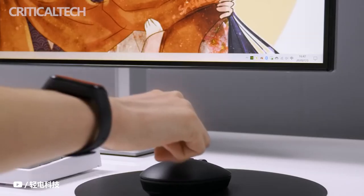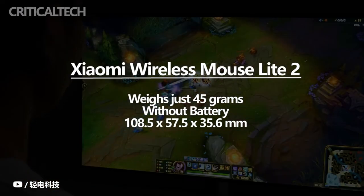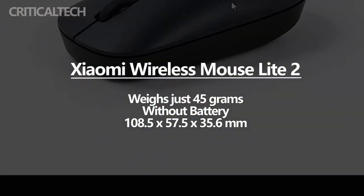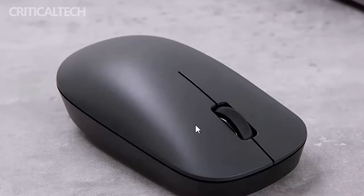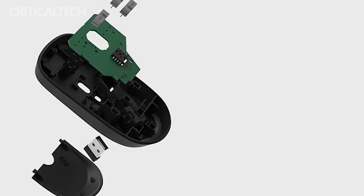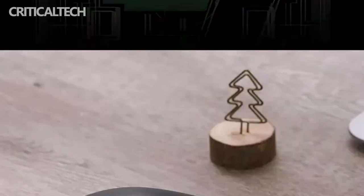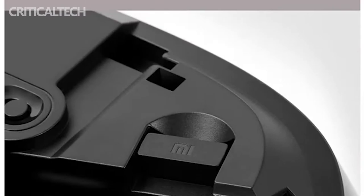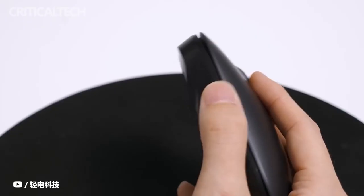The Xiaomi Wireless Mouse Lite 2 comes with a lightweight appearance, as the device weighs just 45 grams without the battery. It is also smaller in size, measuring 108.5 x 57.5 x 35.6 mm. It is a mouse with a traditional appearance, offering quite an elegant look that will go well with any environment. Its appearance tells us we are dealing with a quality mouse, a product of the care with which Xiaomi makes its devices despite a very tight price. At just 45 grams, we are not going to practically notice it when moving it around the desk, and its fairly flat profile makes it easier to hold and more comfortable.